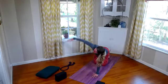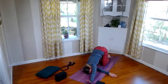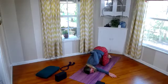So let's go ahead and lift that left arm up. And then thread the needle through, temple on the floor, both hands on the floor, or take that top arm and bind that around or wrap that around. Now, if you wrapped on the other side or brought that arm around, then do it on this side too. Remember, that's also part of our yoga practice, is to be balanced, to try and do the same thing on each side of the body. That helps us so much prevent injury. We want to be strong in the entire body. We don't want to be too strong on one side. Good. And then go ahead and release that.